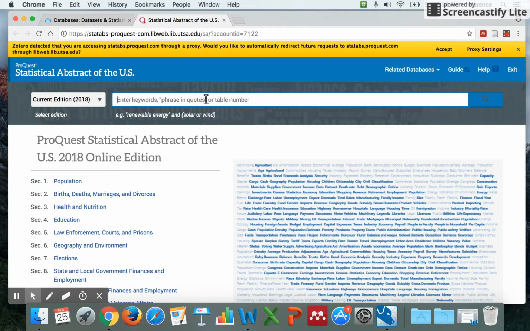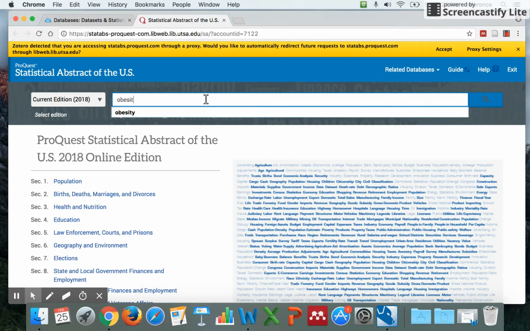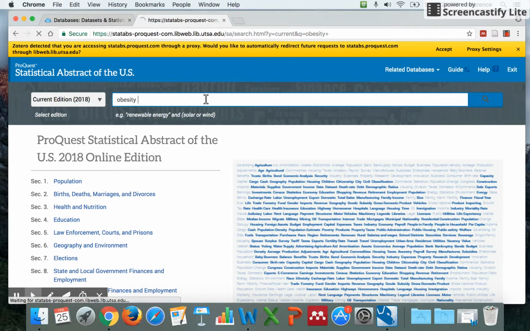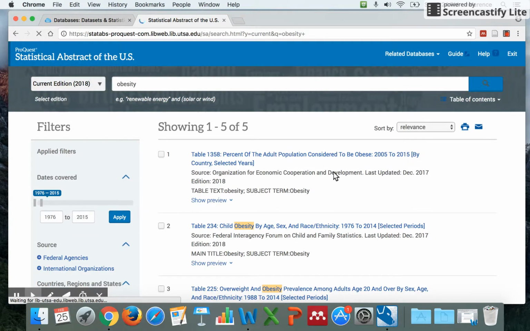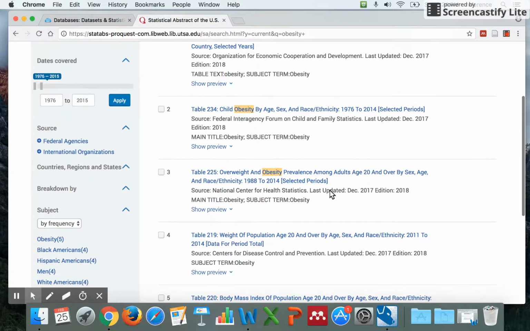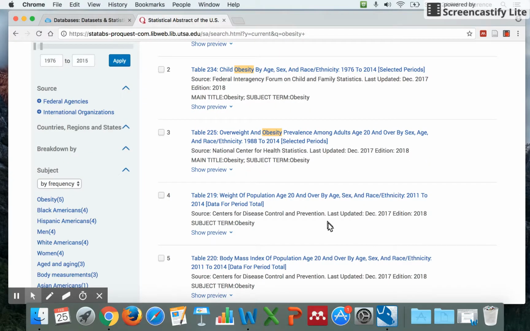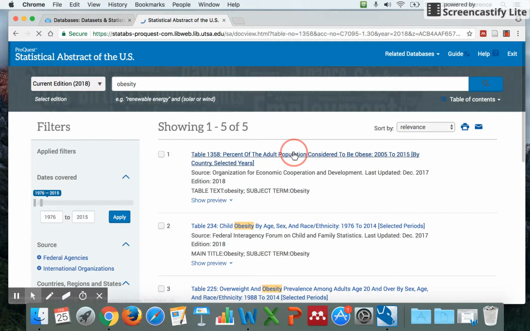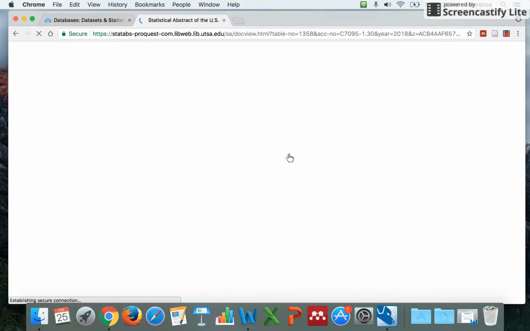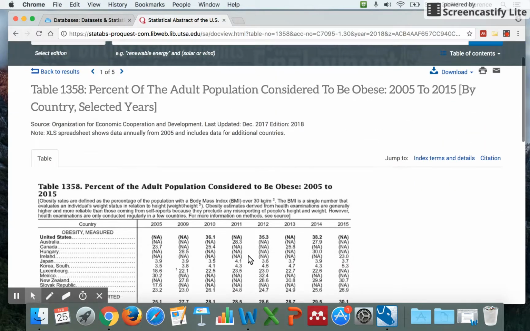The only tricky part is you really have to be careful about your keywords because they're going to match with how the government is labeling them. So less opinion, more of a checklist. So if I try obesity, just to, again, look at the numbers in this area, you'll see a bunch of different tables, kind of get a feel for who studies this kind of thing. Again, each one of these will tell you the department that looks at this, the National Center for Health Statistics, Centers for Disease Control. If you go ahead and click on a title, it will take you to the actual data set itself. And there it is.